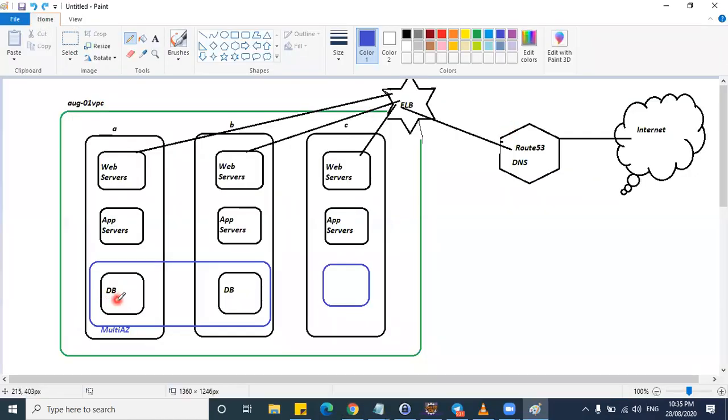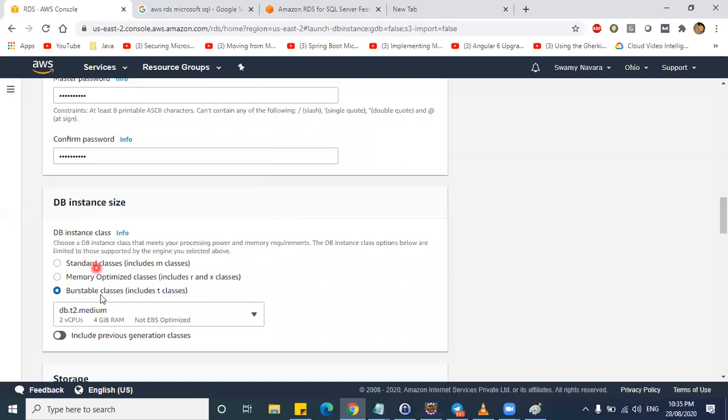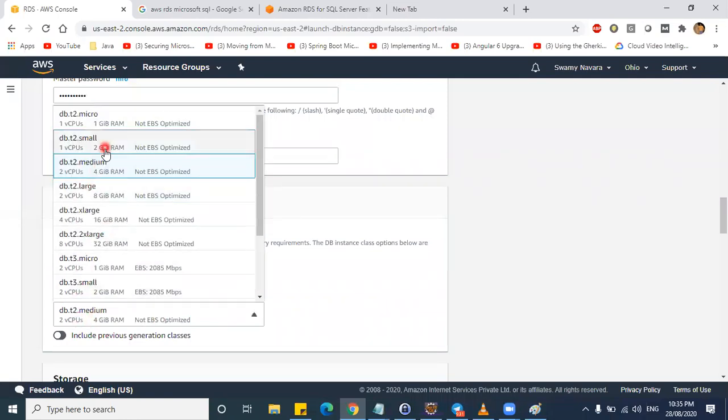Here 2 CPU and here 2 CPU will come, because we are not creating one instance. When we select multi-AZ, it will be 2 instances. So you will not be billed for one instance. When you select this T2 medium, you will be billed for 2 instances. So I'll select T2 medium. But when you're practicing, at least don't go for T2 micro. A lot of latencies, and you will not be able to connect. Then you will not be able to figure out whether it is because of security groups or because the system is not responding. At least take a small one when you're practicing. For now, I'll take medium.